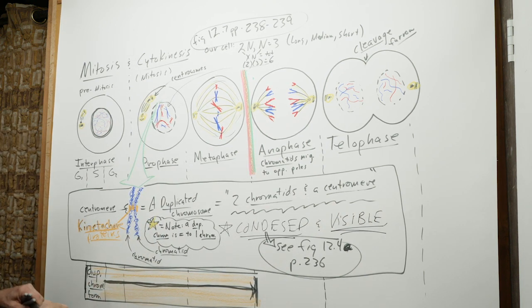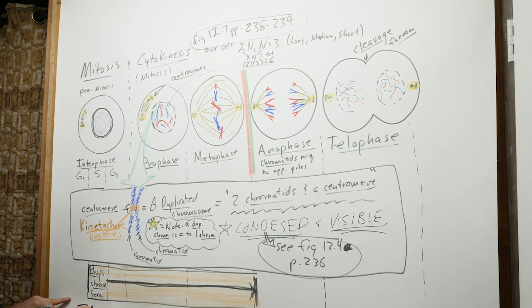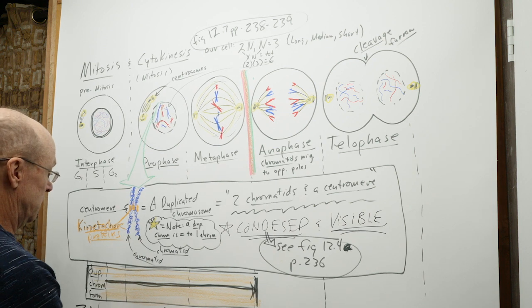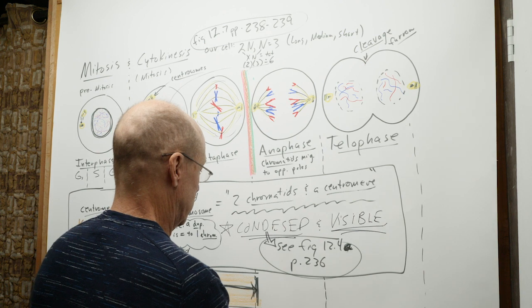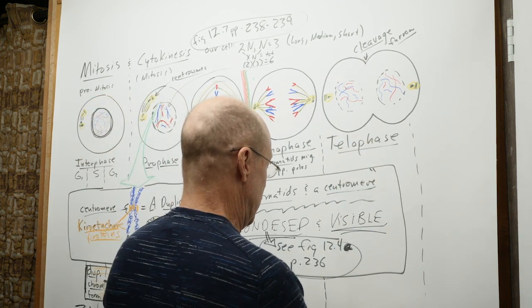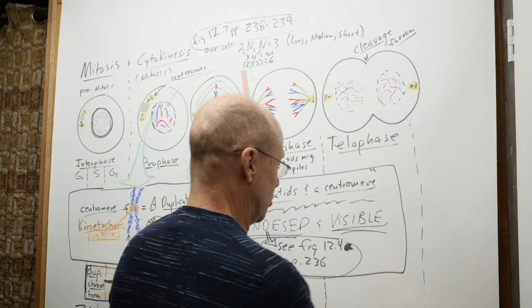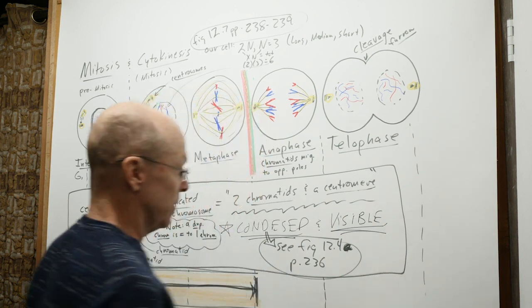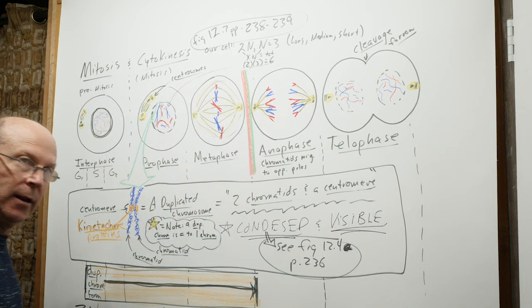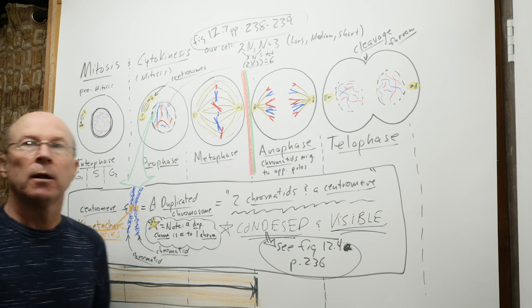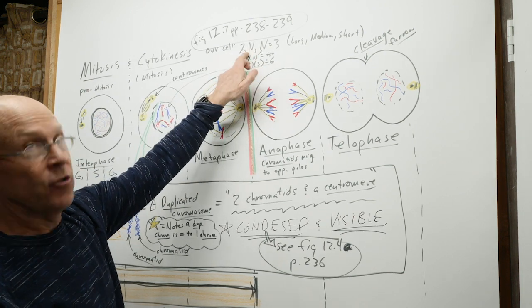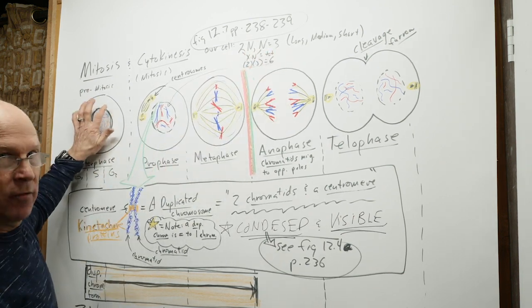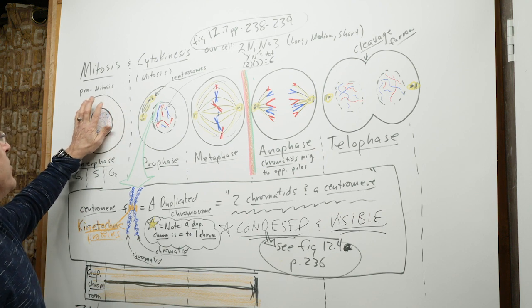Therefore, everything from here on is 2n, 2n, 2n, 2n, and then each of these daughter cells that's forming is 2n. That is really cool. Everything is diploid. So we start with one diploid cell. In our case, we said diploid, or 2n, n equals 3. So we should have had a total of 6 chromosomes.